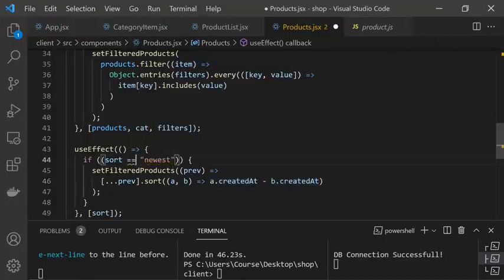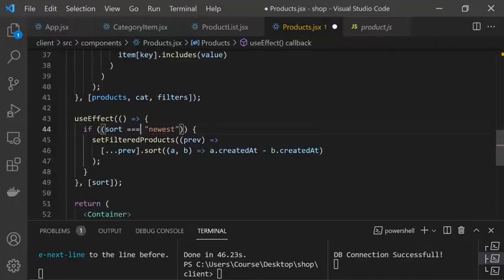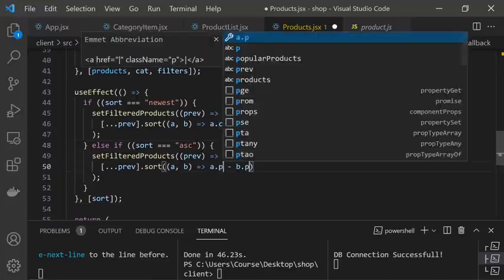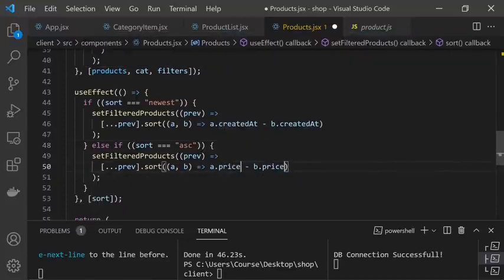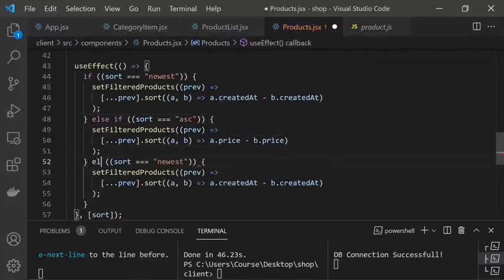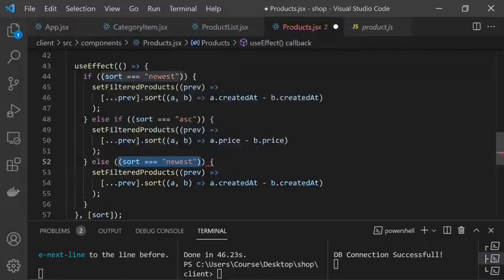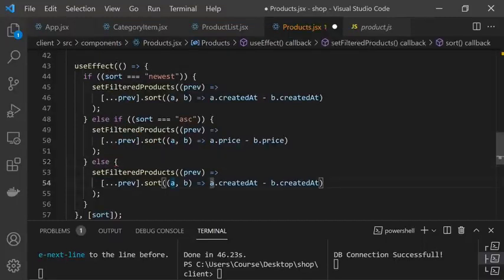By the way, of course it's a condition like that. So I can do the same thing for other conditions. I will say else if it's ASC, this time we are gonna check prices, and finally else, we don't need this anymore. This time it's gonna be lower price.